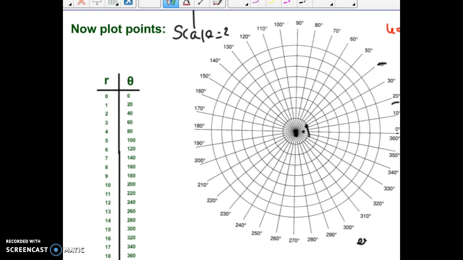I'm a little bit misaligned. Pause for a quick moment. At 60, I'll go out to 3. At 80, I'll go out to 4. And then I'm going to keep going along with my in-out table. I started to notice a pattern, so I'm filling in my points a little bit quicker. And once I run out of space, I'm going to kind of eyeball it. So my polar graph is going to look more like a seashell pattern.